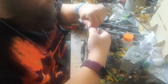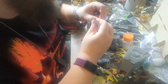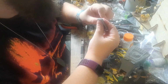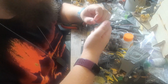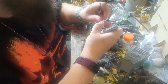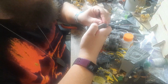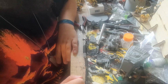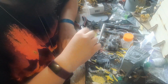It's a wee bit good enough. Not perfectly flush, but flush enough. Nice and fresh. It's blurry, but nice and fresh. And I'll do the same on the other side. And I will probably resume filming once I've popped this back onto the main body.